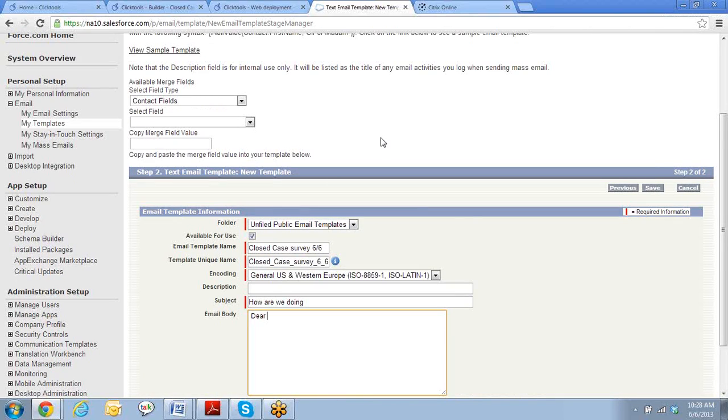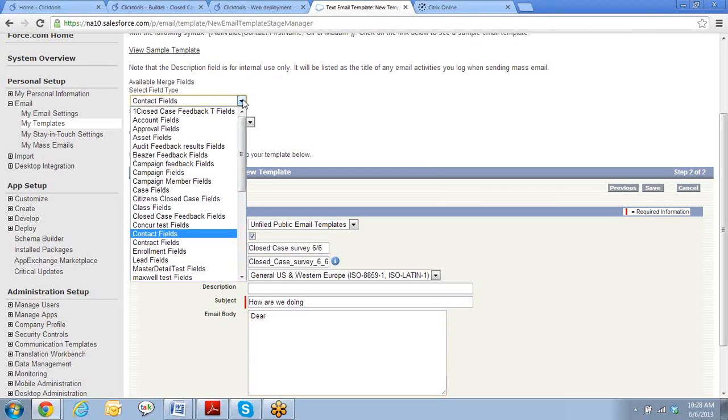And if you're not sure, which a lot of times people aren't, you can just go in here and give it a test, and you'll figure out pretty quickly what fields you're missing or require. A lot of times people want to send an email from an account object. However, an account has multiple contacts in it, so the system isn't going to know which contact to send it to. So that's something to keep in mind when you're trying to build these out.